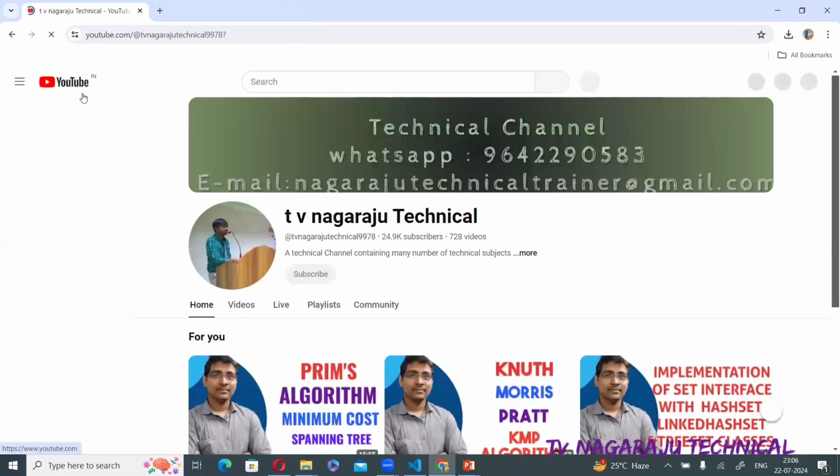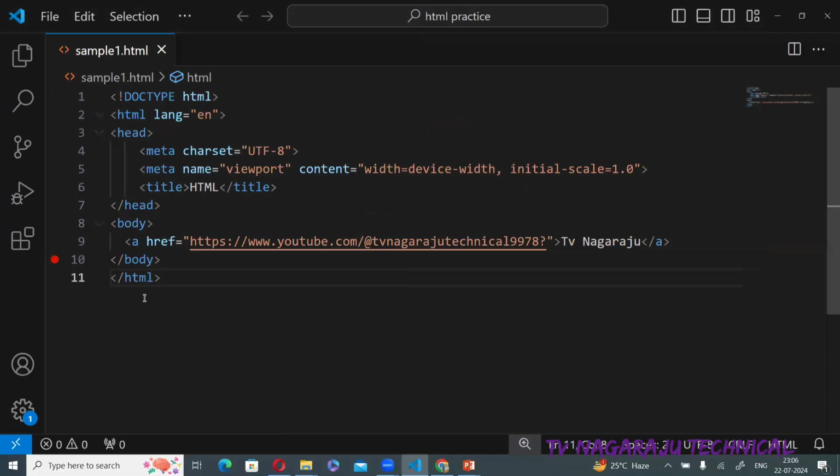I close this one. Just click on this one, and automatically it opens the link. Now you got the meaning of the anchor tag. The anchor tag's purpose is simply to navigate to another web page.